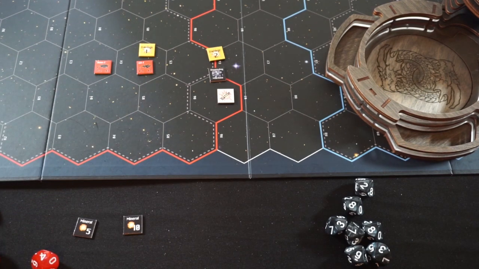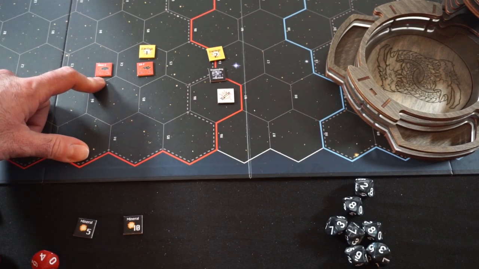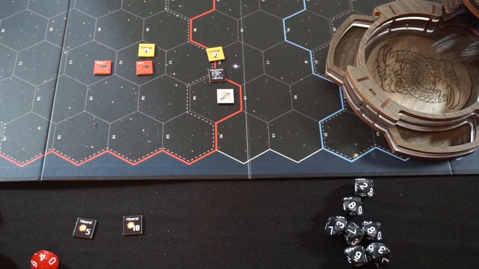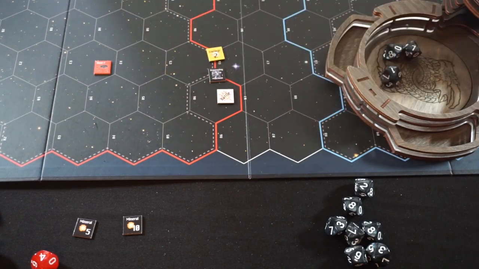Well, actually, that's base modified by defense. So essentially, that's a 3, which means it would need a 4 or less to hit the base, and a 5 or less to hit the Cruiser. All right, so 10, 7, and a 1. So it'll take out the Cruiser, which means all we've got left defending it there is the base.